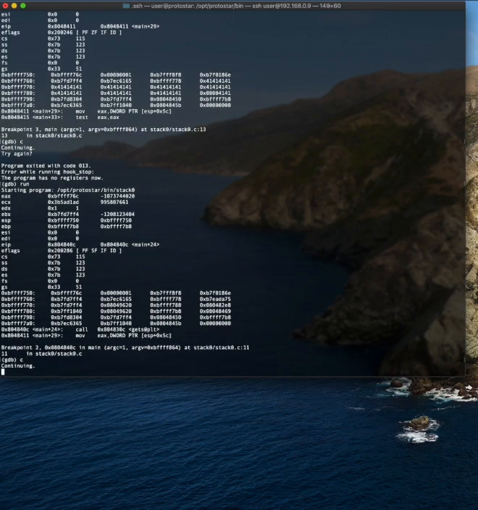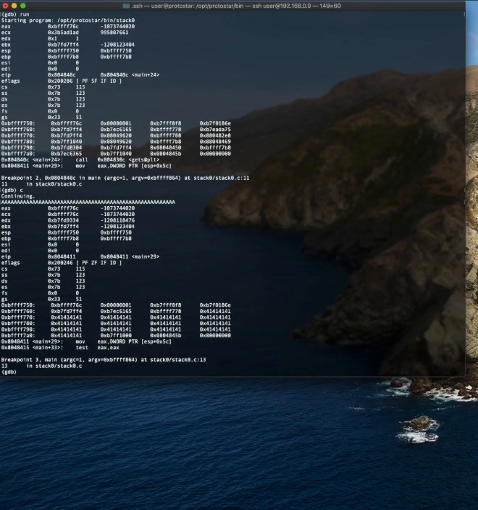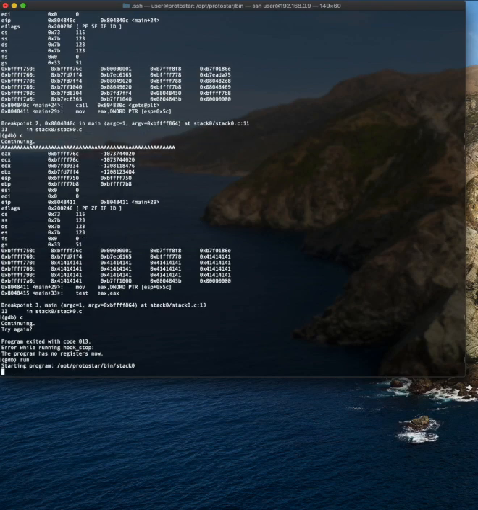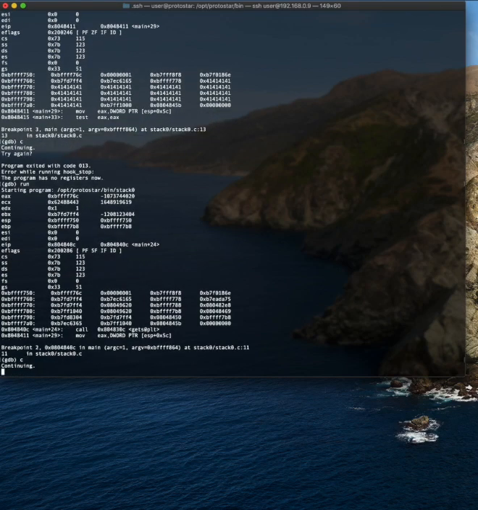Now I'm going to continue, and I'm going to enter, I'm just going to eyeball it, I think. But that seems about right. We haven't made it all the way, but we're on the right track. So the more that we enter, we get closer and closer to this zero variable, and eventually we'll be able to modify it. So if I just keep giving it a shot, we'll get there. And then I'll show you that there is an easier way to ensure that we're using the right number of characters.